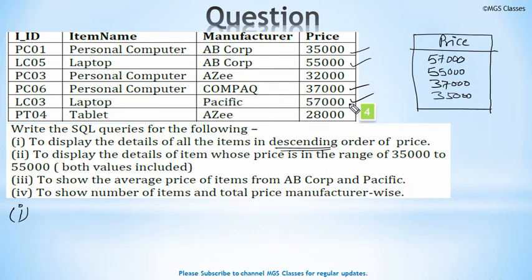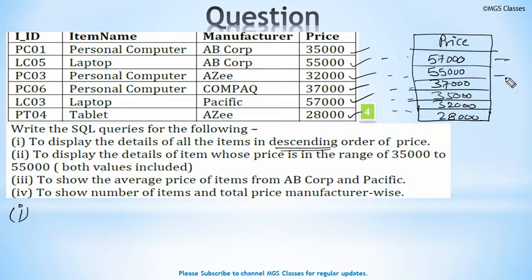And the fifth item highest price is 32,000, so it will come on the fifth position. And the last item is 28,000, so it will come here, 28,000. So we need to write the query that will give the output like this. Other columns will remain here only. I am not showing all the columns, but the other columns will come also. Okay, so you need to write down the query. For that you need to write down the output.